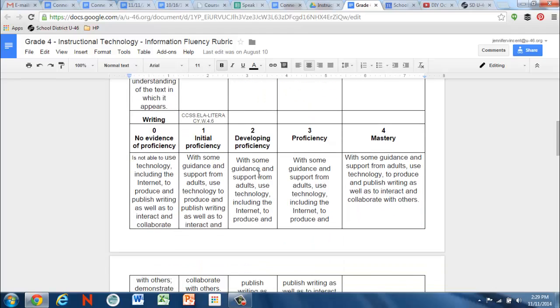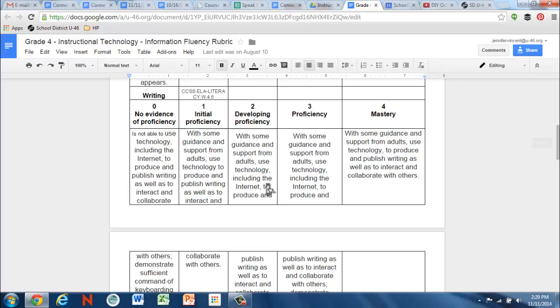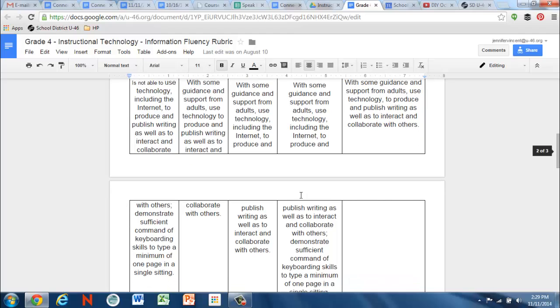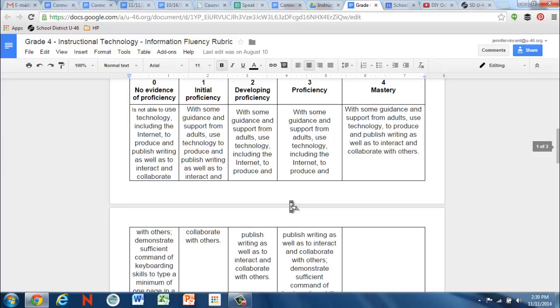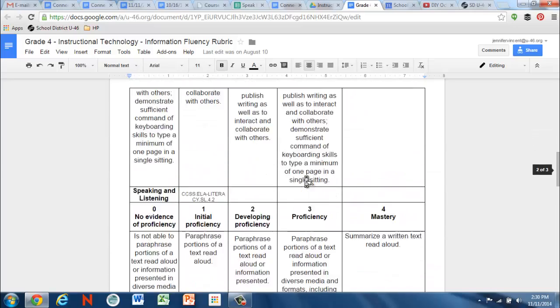Now, you don't have to use this entire rubric. If you prefer to say, yes, I'm doing an emphasis on writing in my classroom, and with the apps or the tools that I have on my iPad or on my laptop, I really want the students to be able to create and produce and publish their writing, then maybe you zone in on just this Common Core standard.